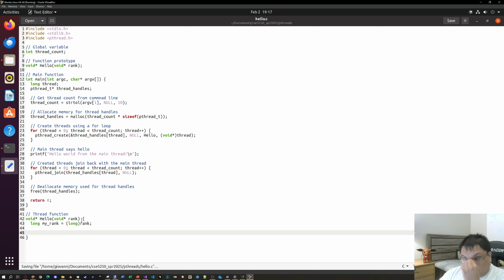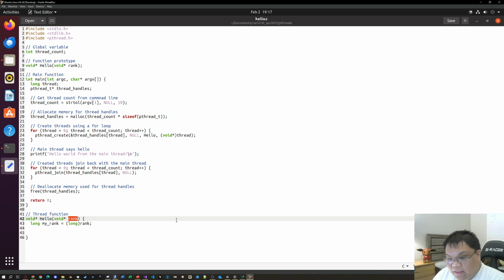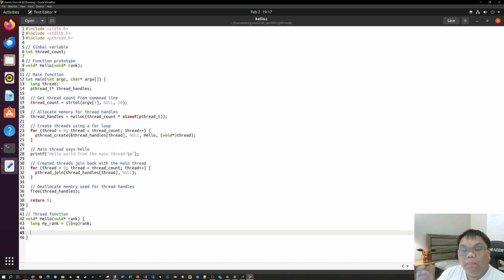The rank here is being passed in as data type void star, but we need to cast that to a long. A long is just, for our purposes, we're just gonna pretend it's a 64-bit integer. That's not always the case, but let's just pretend that it is.